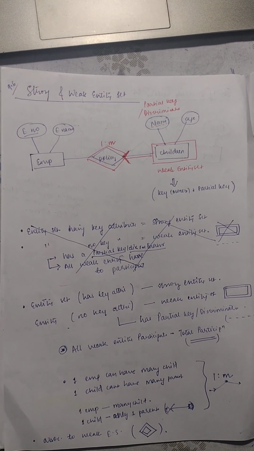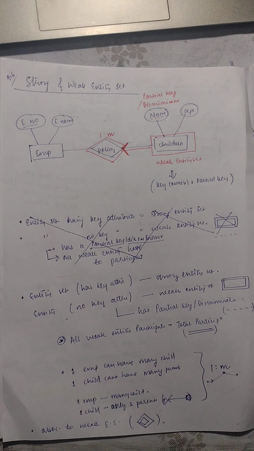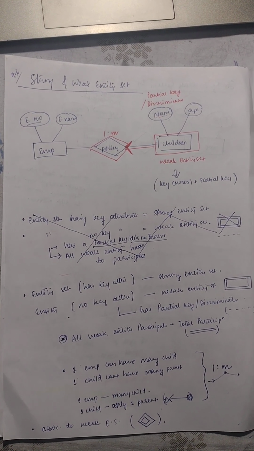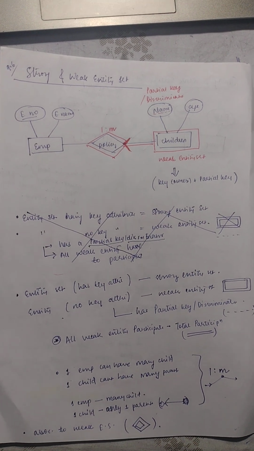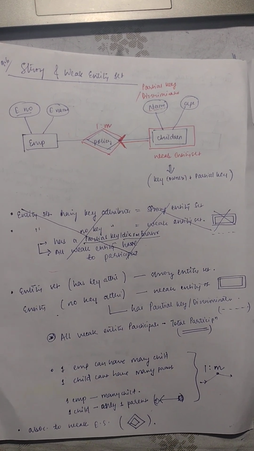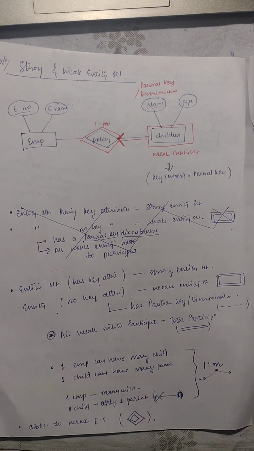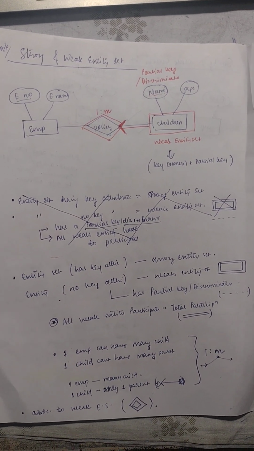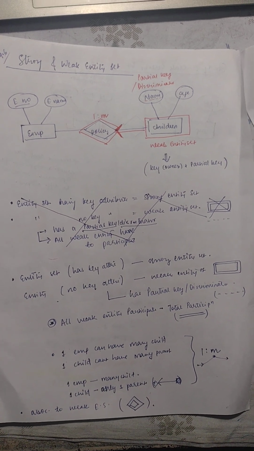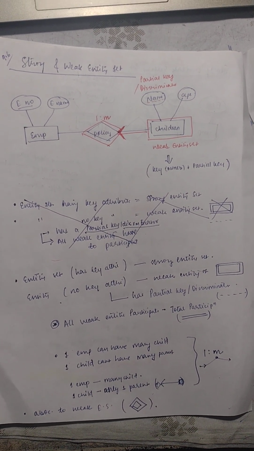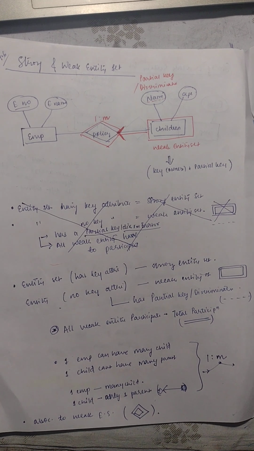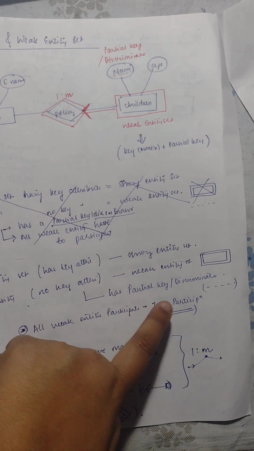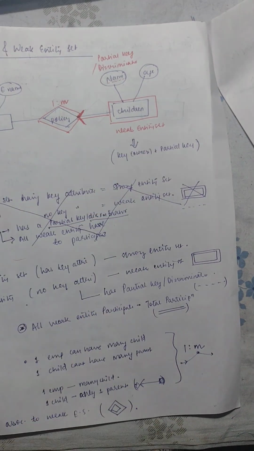So it is very important that we need to have the employee number, particularly the employee number of the employee, that is a strong entity set, to describe the entities of the weak entity set. Here it is important to realize that all weak entities have to participate. So the constraint here is total participation for weak entities, and it will be denoted by double dash lines, like here we have denoted.